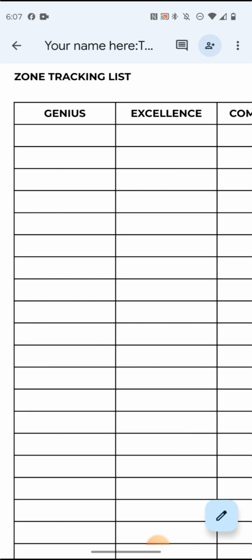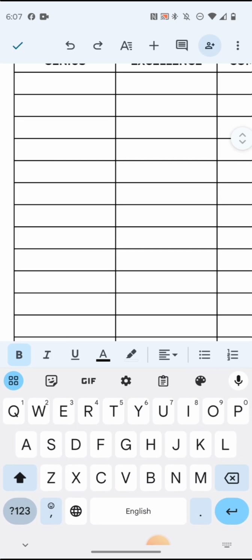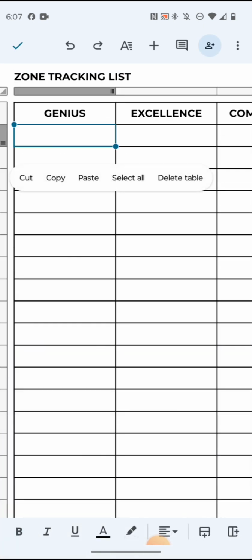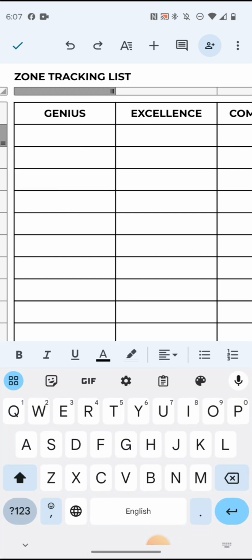Now, if you tap on there, you're like, why isn't it working? Notice at the very bottom, when you tap on the screen, at the very bottom right, there is a little square with an edit button. It's got a pencil image. You'll click on that, and that will allow you to tap in and type. So I'm going to tap twice, and then a little bar is going to show up, and that lets you know you can then type in something from your Genius.